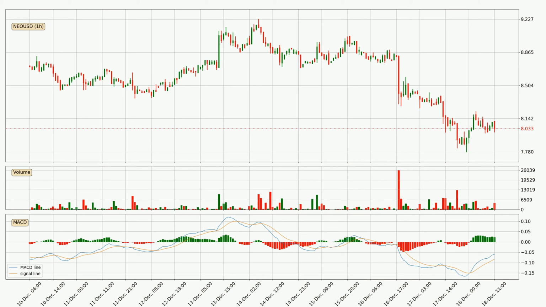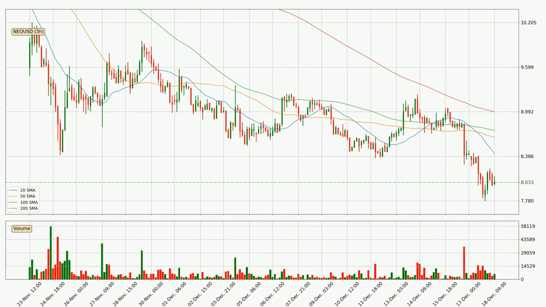If we now look at the current hourly MACD, the MACD line is above the signal line, which shows that the current trend is on the upside. The MACD histogram shows that the momentum is currently indecisive, so consolidation for some time or shifting the momentum could be expected, and you should wait to see if the MACD line will cross the signal line, which will be bearish.